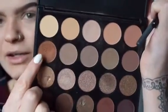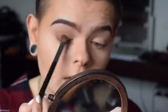And now I'm going to take another brush, which is, yeah, this. I think I used this on my very, very first YouTube video, so it shows how long I've had this brush for. So I'm gonna take this colour here and go on the outer corner. Just go in the inner corner, and then up to the crease.